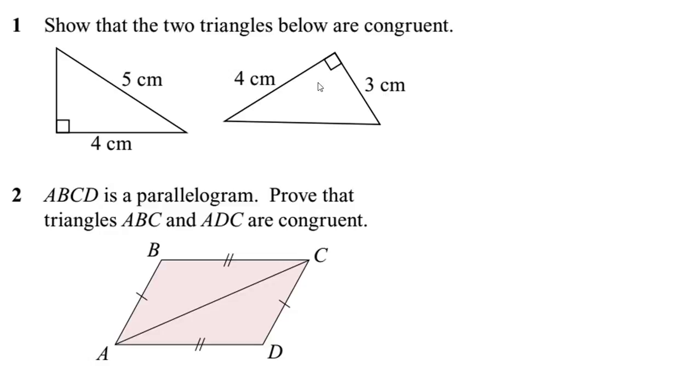Okay, so hope you tried the questions. Question one says, show that the two triangles below are congruent. Now, for this triangle to be congruent to this, it means that it must be exactly the same size. I can see there's this 4 centimeters, and there's that 4 centimeters there. I can see there's this 3 centimeters here, and there is a missing side here. So I'm assuming that could be 3 as well. I can see there's 5 here, and there's 5 there. Okay, so how do we prove this?